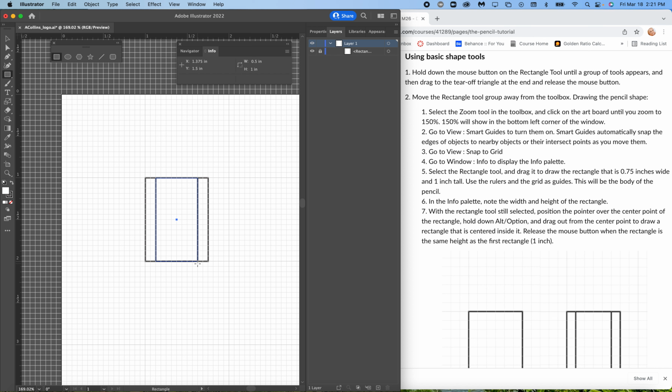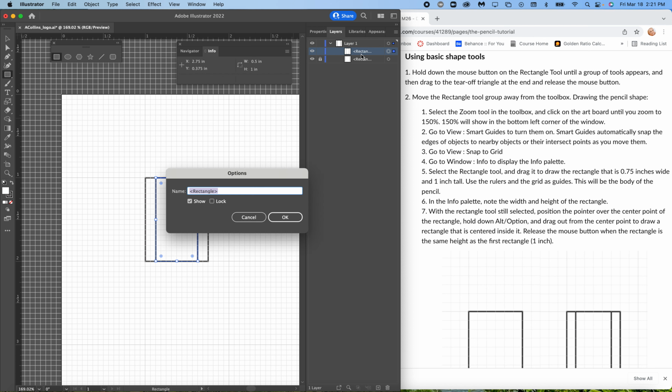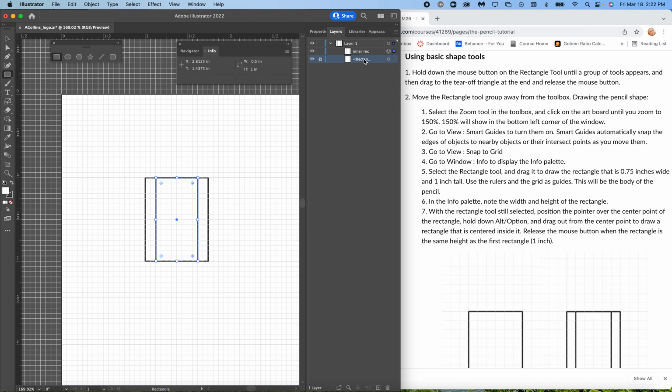Now they don't tell us exactly how wide to make it, so I'm just going to eyeball it, and that looks pretty close to the right dimensions to me. So I'm going to let go of my mouse first, and then my keyboard key. So now we see that we have two rectangles. We know which one is selected by the bubble here, and when we look over here we can see which one is highlighted. So that's our inner rectangle. And this would be our outer rectangle. I'm going to lock them both. Now I don't have to worry that they're going to get moved or resized in any way while I continue to draw.